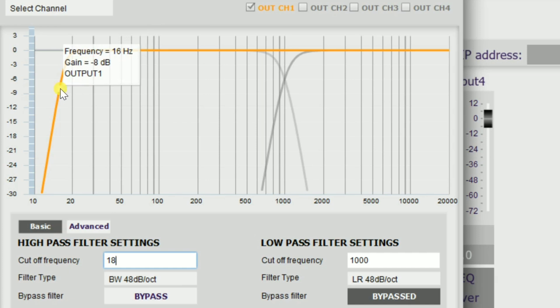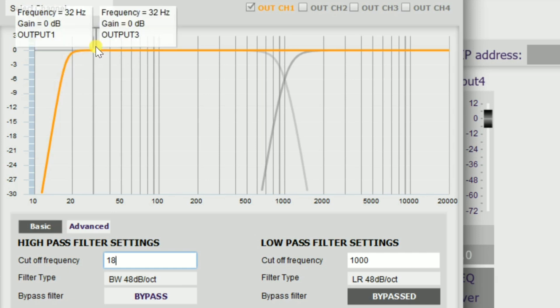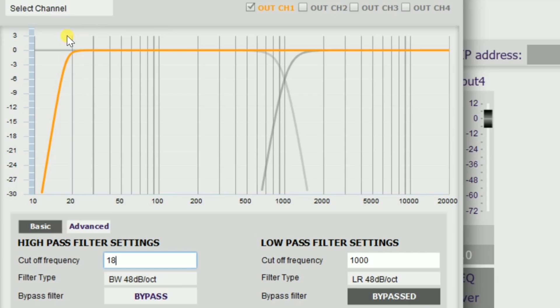We're really going to protect our driver. I know people are going to want to push it lower, but you're going to hurt it above tuning. You're getting down to 20 hertz — trust me, if that sub is nice and clean and not struggling because you're trying to push it below tuning, you're going to be very impressed with any subwoofer you build. Don't get caught up in trying to extend uber low. If you want to go lower, you need to design a subwoofer that's tuned lower. This one is tuned for 20 hertz, so that was 18 hertz with a Butterworth filter at 48 dB per octave.